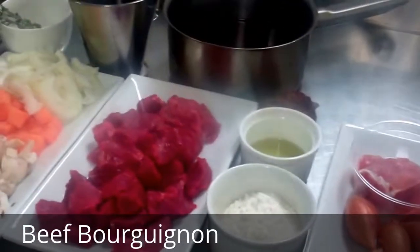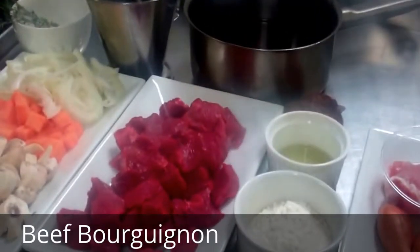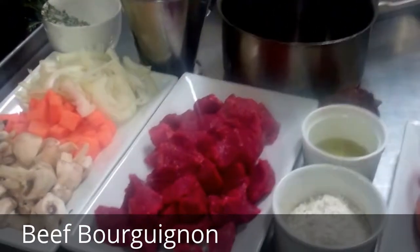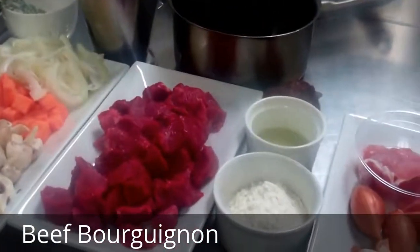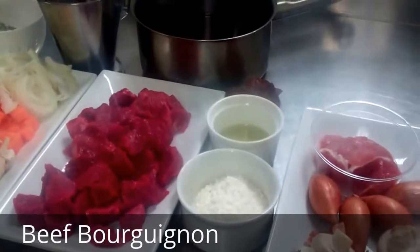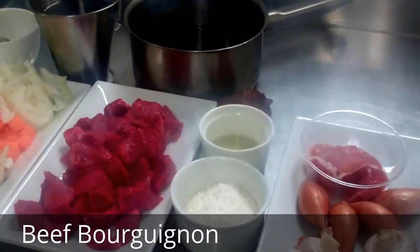What we will do then, once our meat is cooked, is drain the liquid and reserve the sauce. We will pick out the beef. We will discard our cooking vegetables, and then we will add our garnish, and then we will reheat and check consistency and flavour before we present our traditional beef bourguignon, stage 1.